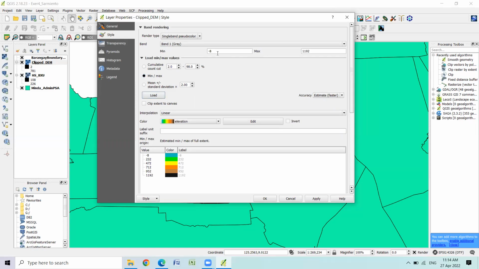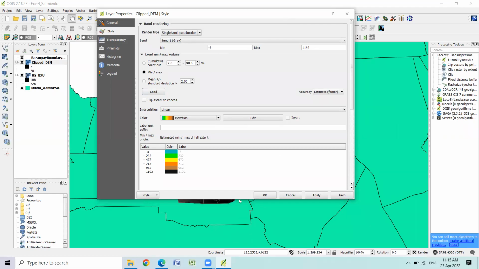Nag-change siya. So instead of 2, may mo siya -8. Sabot ana, napag portions in Butuan City nga that is below sea level. Mga kinabot zero ni, mga ubos pa, and then the maximum elevation is 1,192. So compared ka ganina, this is only 781, napag yung mga portions nga habog-habog di ay in Butuan City. So min-max, it's loaded already.